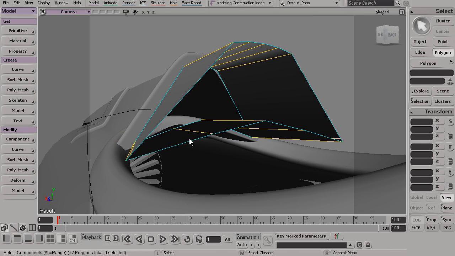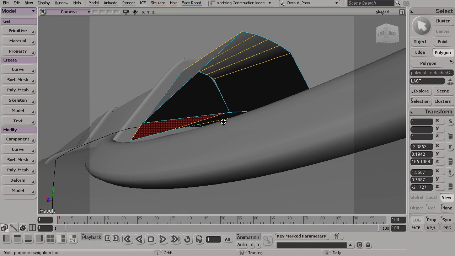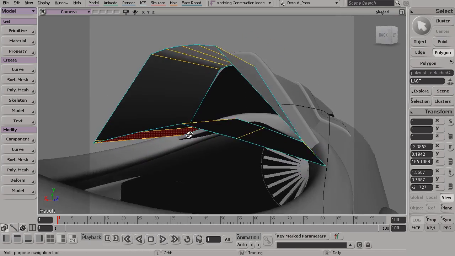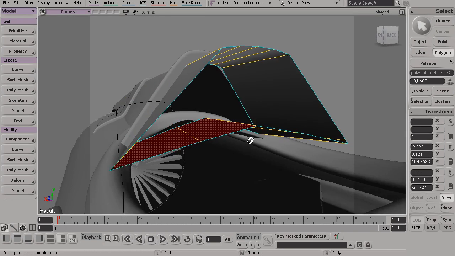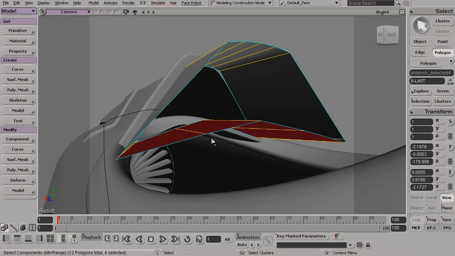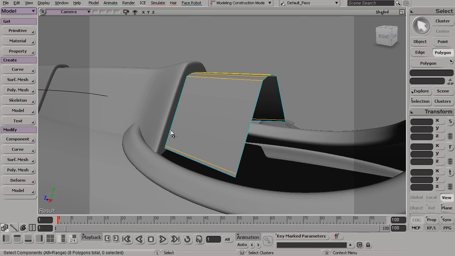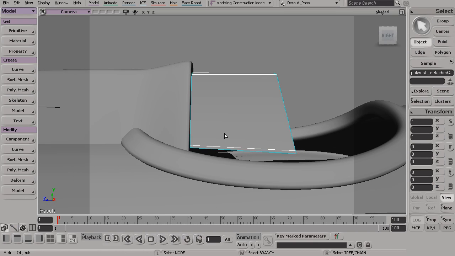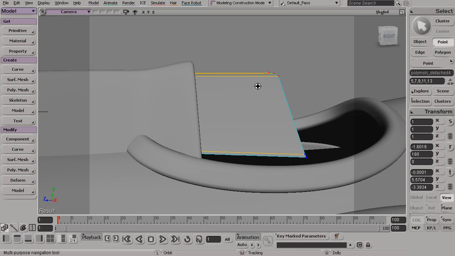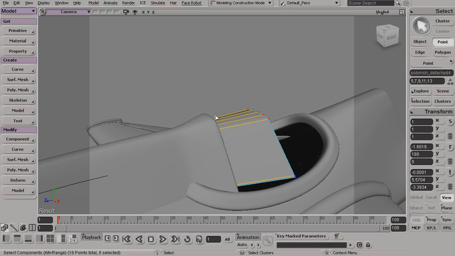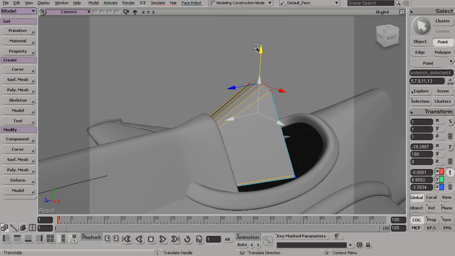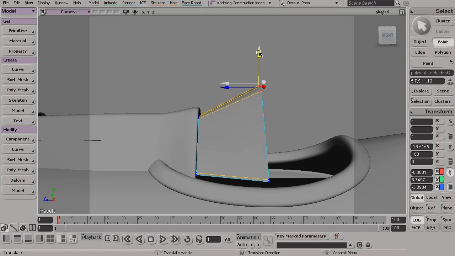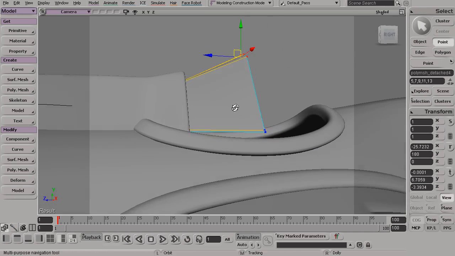So really I don't need things like these polygons underneath here. So what I should be able to do is come in and just quickly grab those, press delete to clear those off. Alright, and I'll come in here and tag some of these points as well. Maybe scale these up a little bit more and bring those up here. There we are.